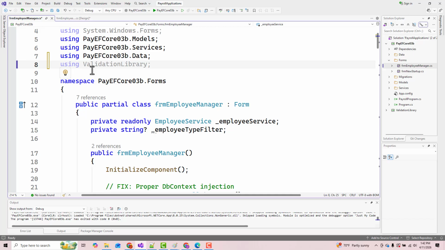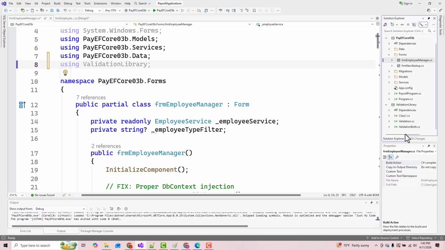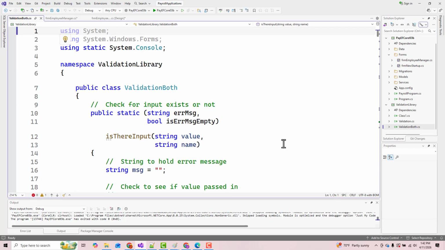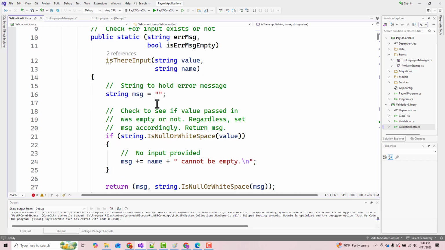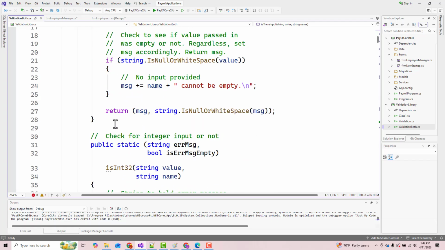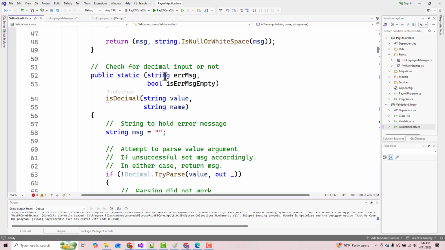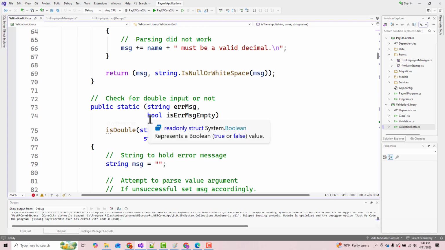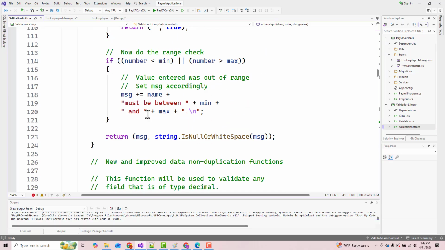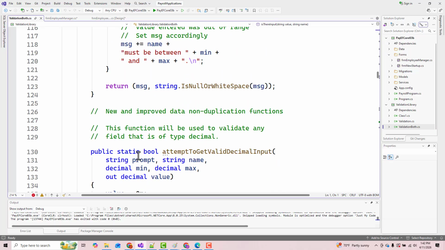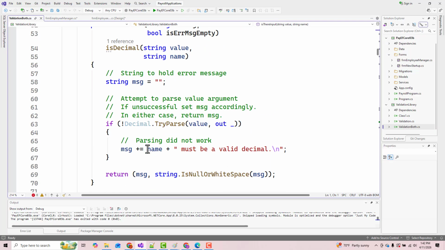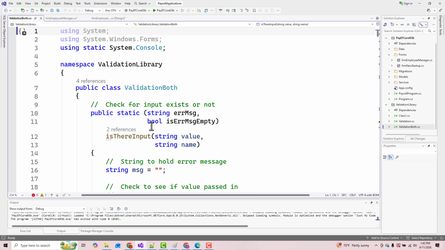Each field that's in there is going to be validated using what was in that validation library, the validation both. Remember in here we had, does the input exist or not? Is it a string or not? Is it a decimal or not? I'm not using double here, but is it an integer or not? Which is in here someplace.